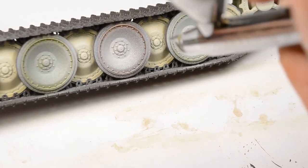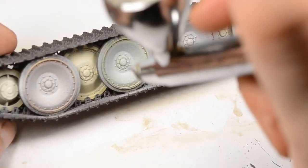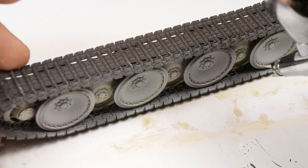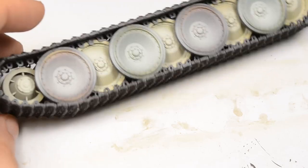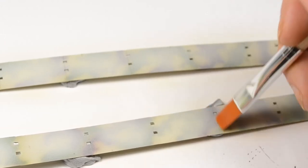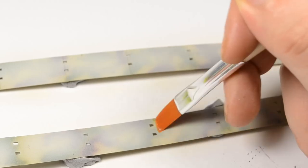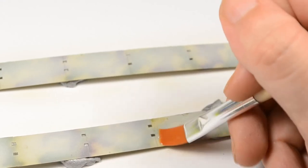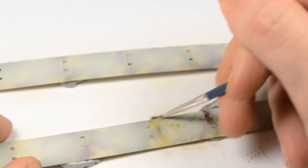When I deal with the road wheel module I make sure the tracks get a good share of the whitewash. I have some references with completely painted tracks and some without. This highly depended on the maintenance company or the tank crew applying it with the airbrush supplied with the tank. Since it's 1943 and this is quite an elite unit, I don't think they improvised too much here. My first impression did not differ too much from the chipping fluid used for the Fieldgun 39R I built before. I was rubbing and rubbing with a synthetic brush — not too stiff, not too soft — and the chips didn't form very well.